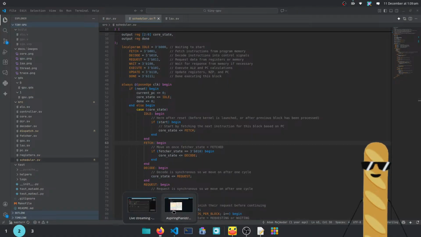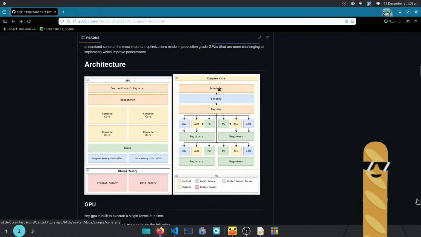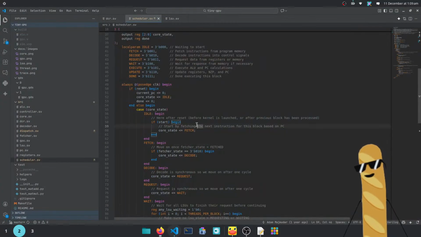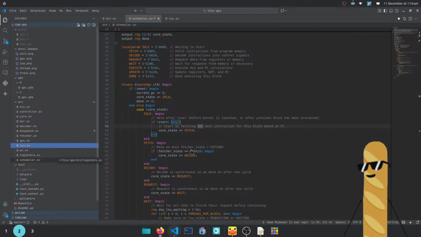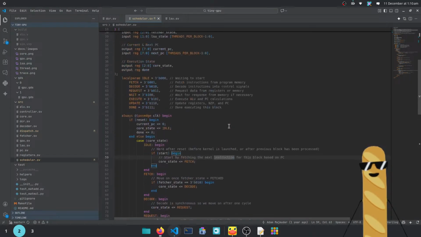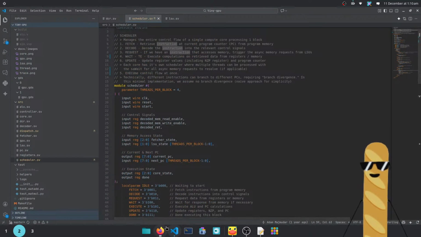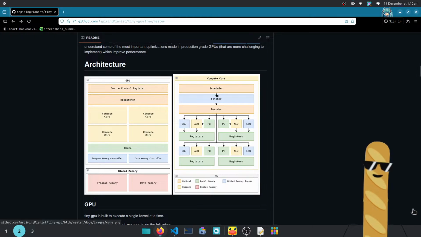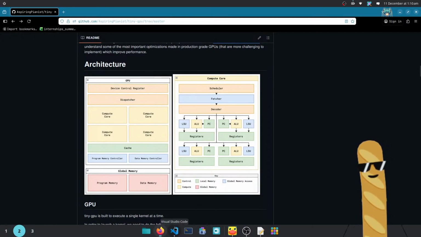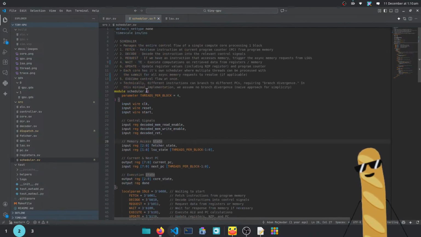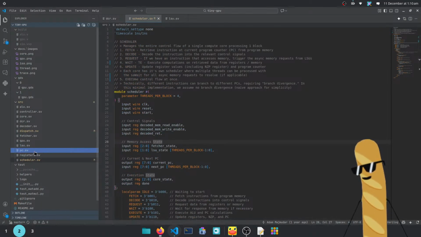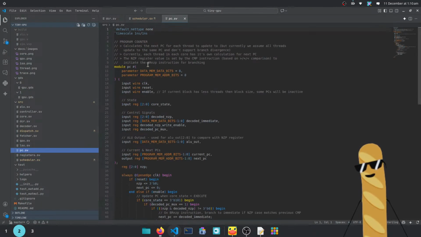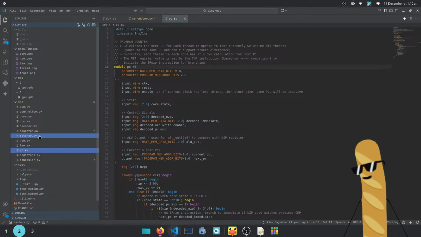So that's about the scheduler and this decoder. I mean, we didn't talk much about the fetcher and decoder, but let's check. Now, one thing that we have to check here after the scheduler is I feel we should go on to the fetcher. So the fetcher actually deals with the program counter. So let's go check that, and it also deals with the program memory. So we go to the fetcher.